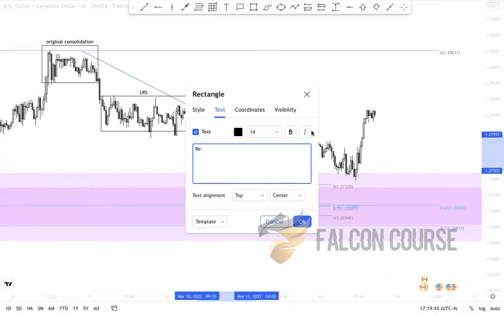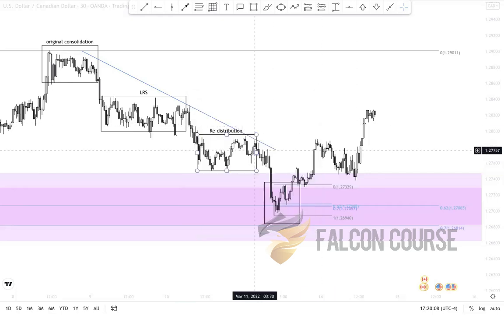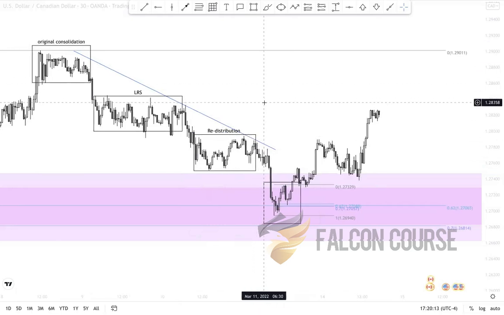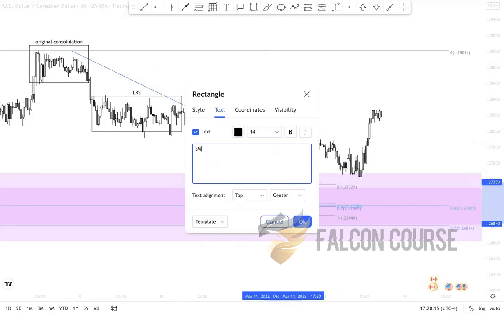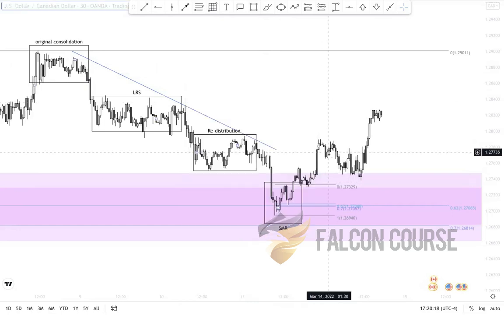And guys, actually, when we're moving up, we have reaccumulation, and when we're moving down, we have redistribution. Actually, do not ask me why it's called this way. I'm just telling you what ICT told me. So this is a redistribution instead of reaccumulation, but the same thing basically, just you call it differently. So I don't know why, but it is what it is. And again, this is smart money reversal.